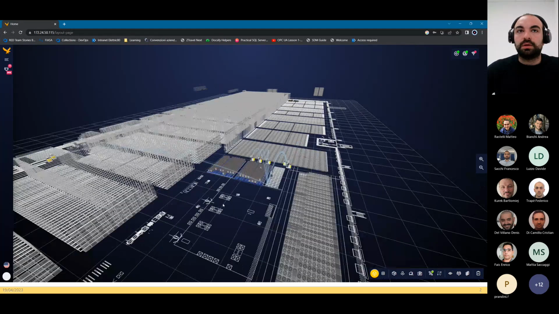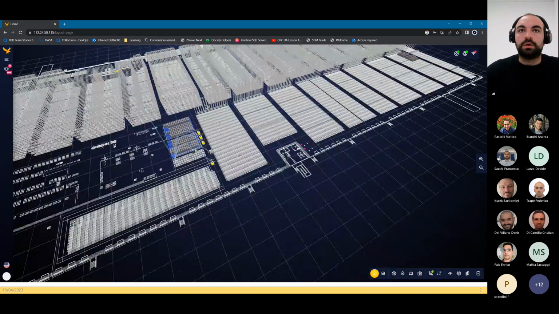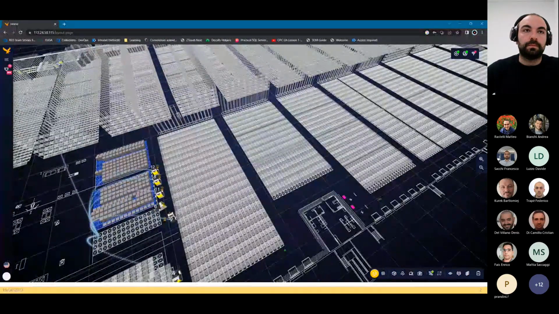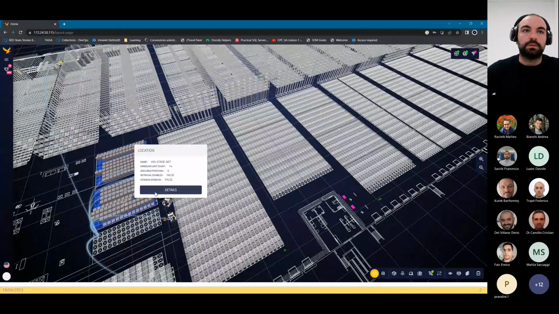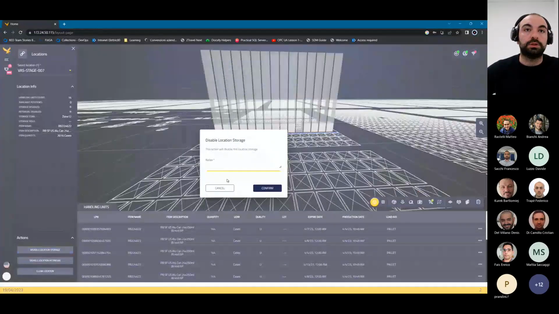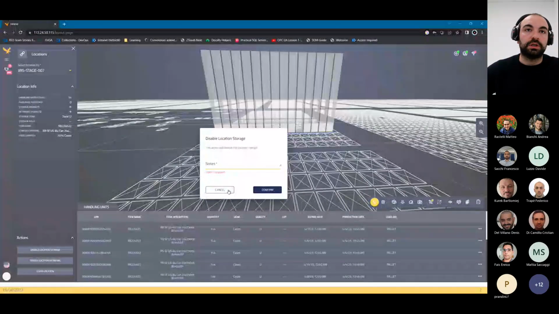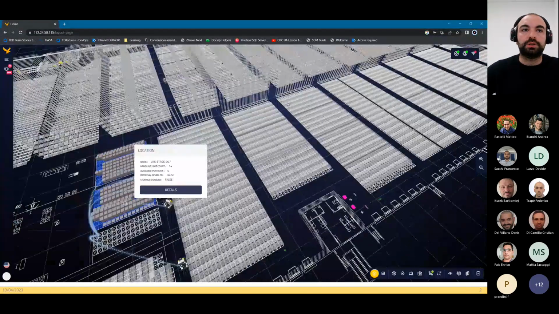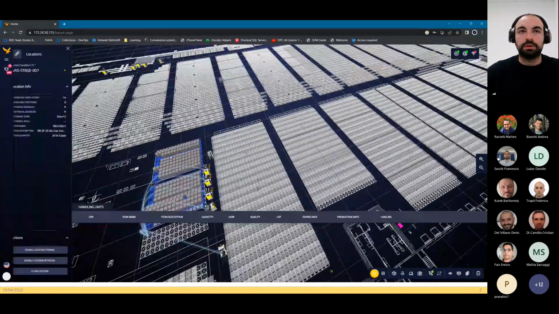Okay, just another thing on the layout 3D. If we block or disable a location, the same happens, but I will show you with a position.